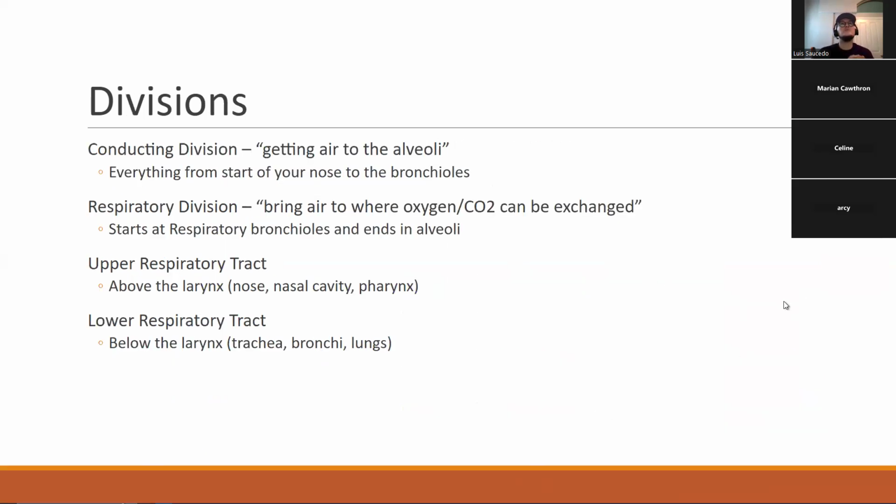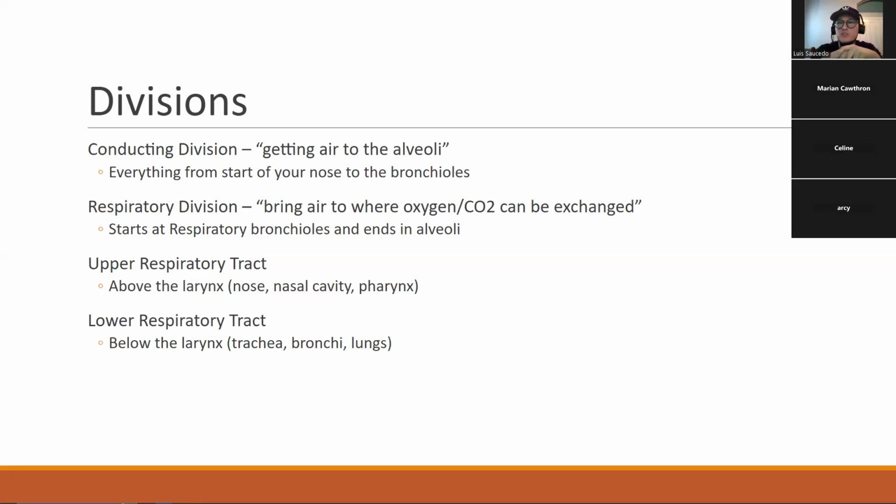Okay, so going into the respiratory. So I broke it down into a few different sections. You could be asked different questions on divisions. I actually got a very good question about this last week about specifically the larynx and what that encompasses, if it's part of the upper respiratory or lower respiratory.